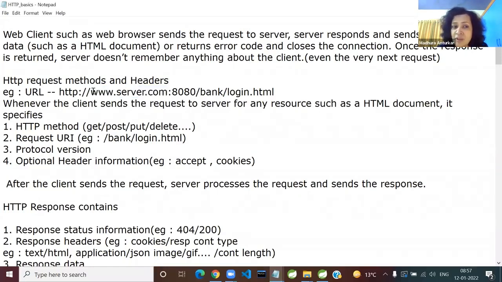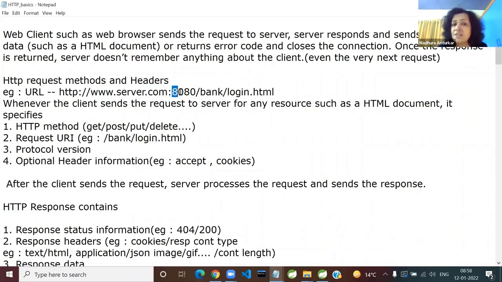So when you say www.abc.com or server.com, it is nothing but the DNS qualified host name. Either you can say this or you can replace it by an IP address, 192.168.0.1 something. So who is responsible for identifying the host? Domain Name Service. But DNS uses the IP layer to locate the host, as there are so many hosts on the network.